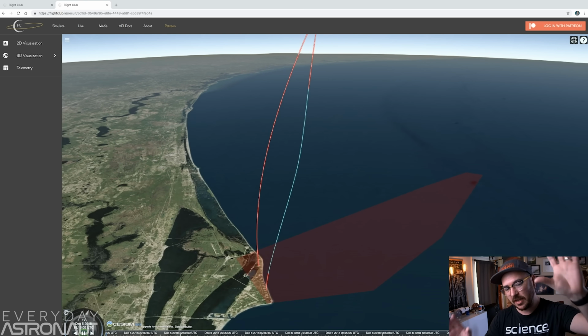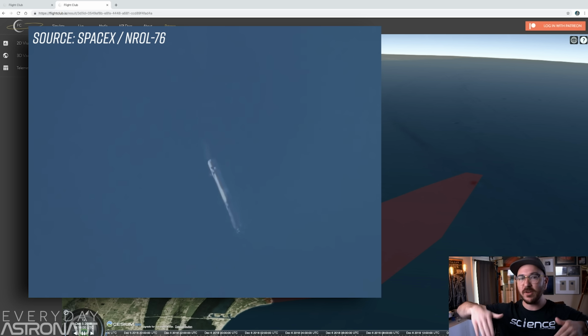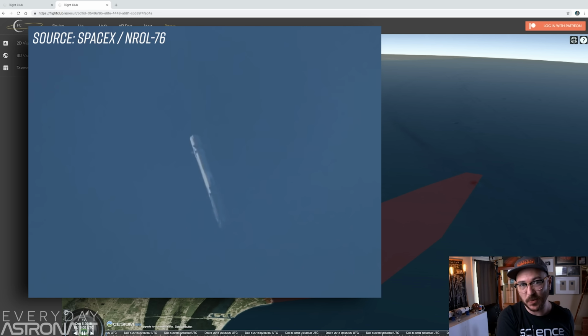So if the vehicle, after the re-entry burn, or even before the re-entry burn, were to fail and totally shut off, it would fall straight down. It wouldn't have this dogleg. This dogleg is due to those grid fins starting to bite into the atmosphere and starting to tilt the vehicle over and aim it back towards land.